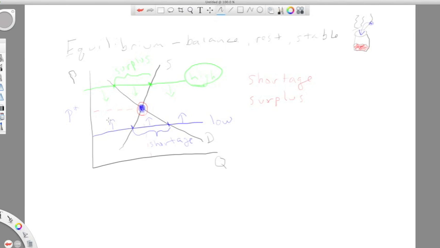And right as you're about to close for the day, you're just about ready to go home, all of a sudden a customer walks in and they buy the last loaf of bread off the shelf. And you think, boy, I got it just exactly right today. I set my price at just the right point, so I didn't have a surplus, I didn't have bread left over, I didn't have a shortage, I wasn't running out, and that is the equilibrium point. Again, it's a point of balance, it's a point of rest, it typically is stable, and it's not unlike the beaker situation after the process has settled down and reached a new equilibrium.